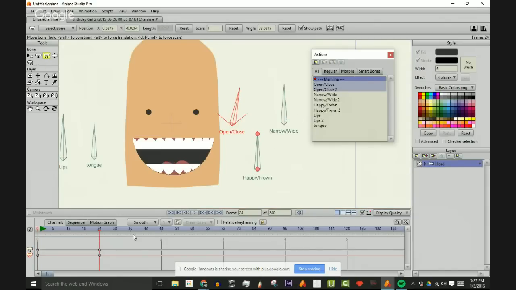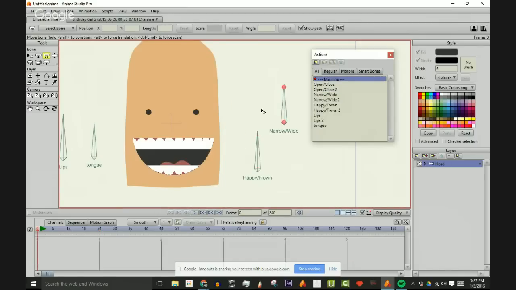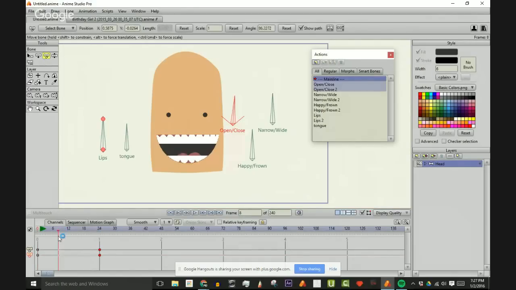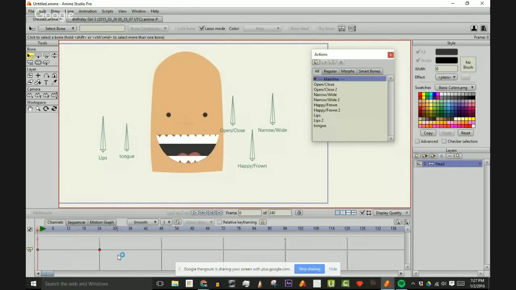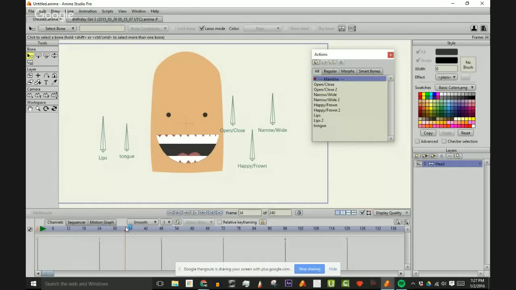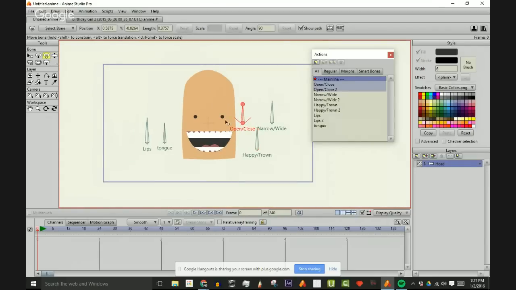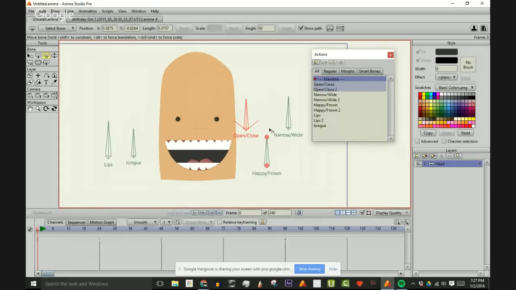That's very weird. Let me... So it's on main line. Delete that. Oh my gosh, what the heck is going on? So I'm just wanting to delete that keyframe. There we go. So now when I move this, okay. So I created a keyframe on frame 24 and I didn't mean to do that. So just make sure everything's still good. Everything's still good. Okay.